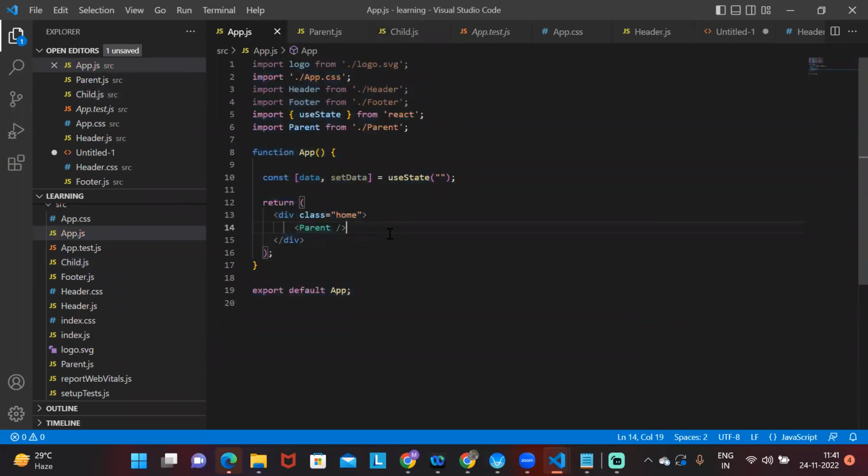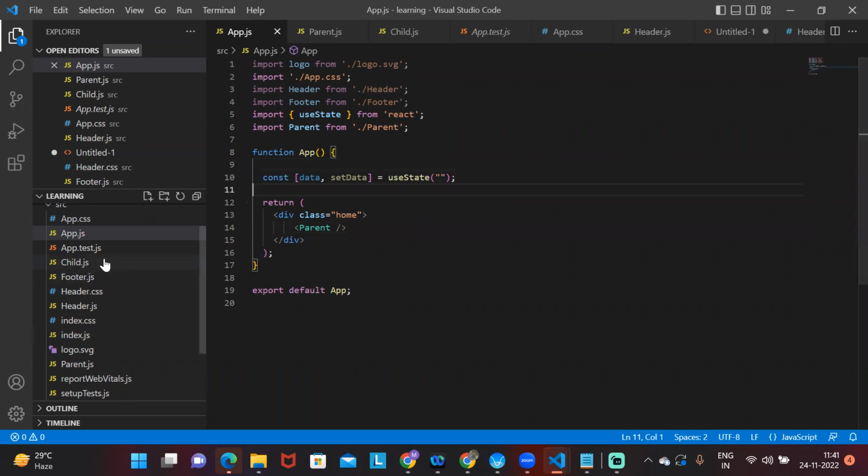So now we are calling the parent component in the app component. Now the app component becomes the parent of the parent component. Am I correct? Right?